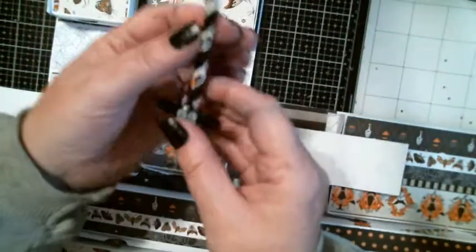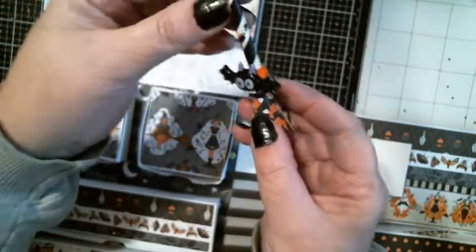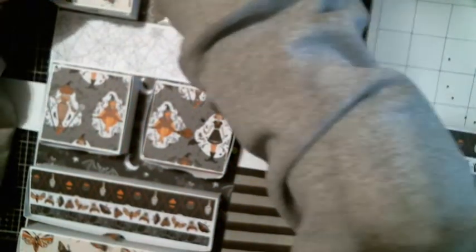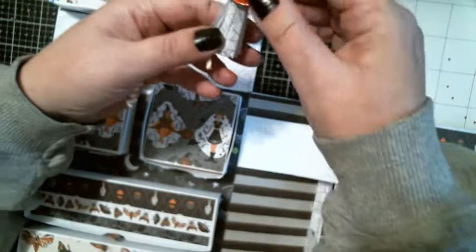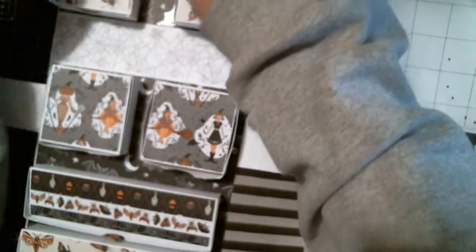Got little brooms. I made brooms, too. Look at them. Got the little bat. Oh, look, that's cute. In there, she's got some of that creaky paper, and here's another broom with a little kitty cat. That's cute. Oh my god, this is so cute.